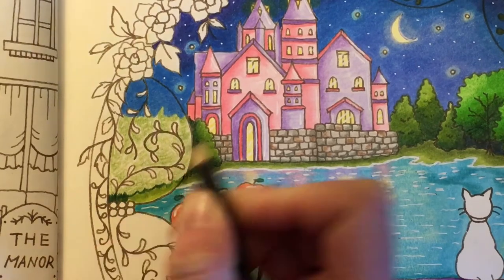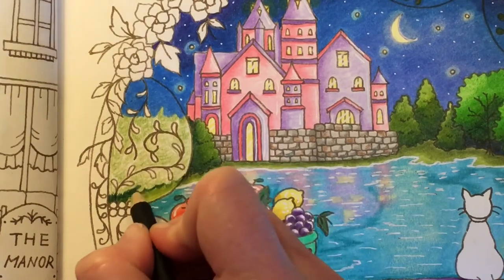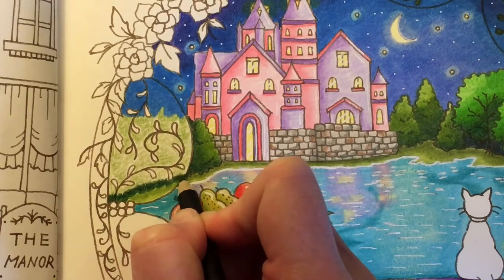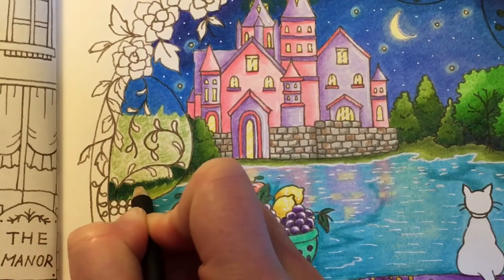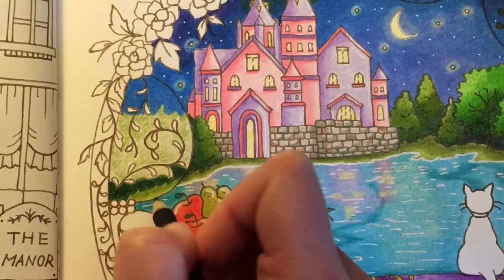Then I'm going to go ahead and just start to darken this up along the bottom edge. So I'm just using normal pressure here and just filling this in. Okay, and then what I'm going to do is sort of make out some trees.